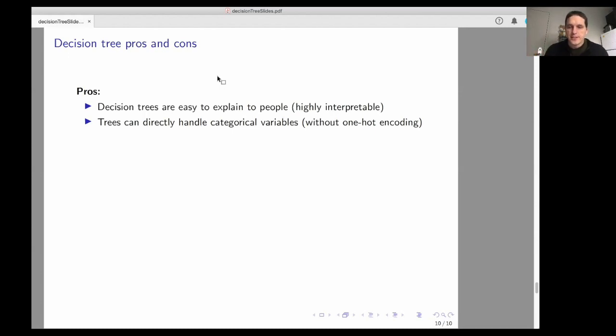Another advantage of decision trees is that they're able to handle categorical variables directly without using one-hot encoding. When you're growing your decision tree and you're trying to decide how to split a particular node, you look at all the features, and some of those features might be categorical. So let's say that we're looking at a categorical feature.